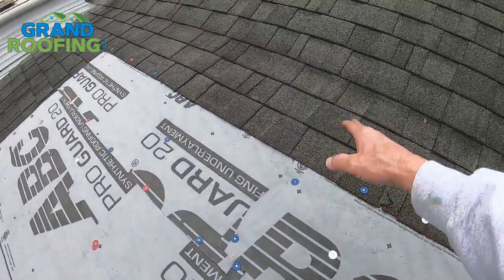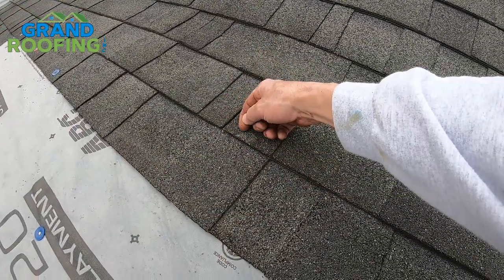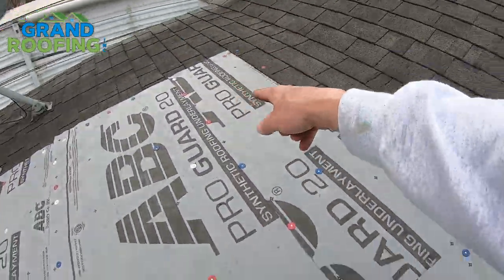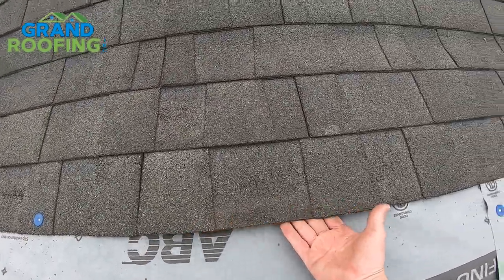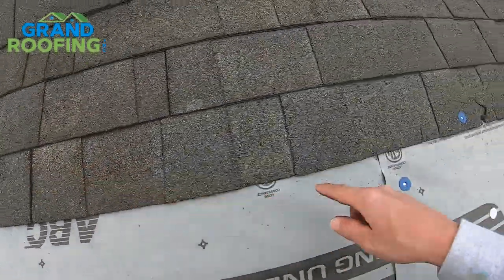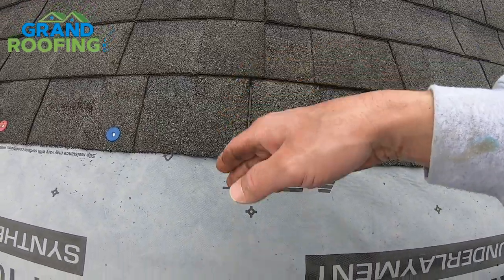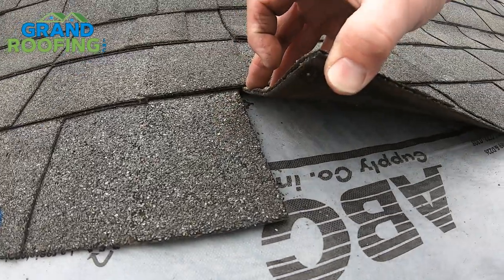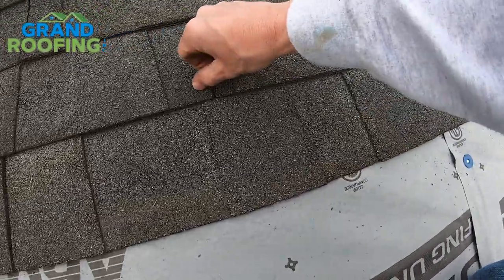Be careful of the rotted spot. At the top where you're going to make it go under, take the roll — this is a half pass here — put your roll so it laps right about here. Roll it the length you need, but don't cap nail it all the way down yet. Cut the additional bottom half off and throw it up over this side. Take a flat bar — I left this one loose so I could show you — and pop the seal strip free all the way down. It's important that you go that high because any water coming down, getting in where the shingles come together, will get in at every new shingle tab. Water coming down during a heavy rain is going to get in these keyways and go under your tarp if you stop it too low. You want to make sure water that gets in here goes onto your tarp paper, so make sure it goes up far enough. Once you've split that seal strip free, take your flat bar and tuck that paper up under past this point right here.